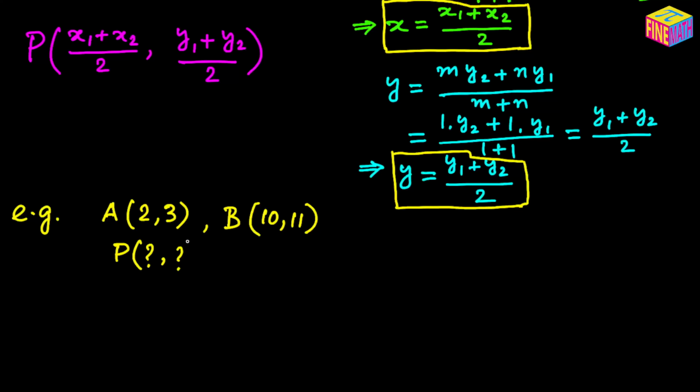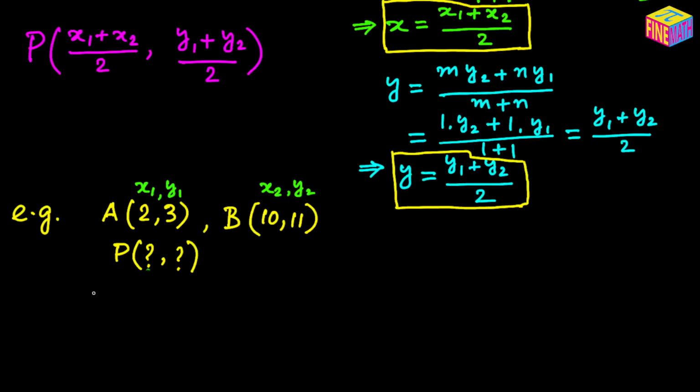What is the x coordinate of P and y coordinate of P when P is the midpoint for the line segment AB? That means it's the midpoint between A and B. So we're going to use the midpoint formula here. So let's try to solve it. Well, what information have we been provided with? Well, here is our x sub 1 and y sub 1 right here, and similarly we have x sub 2 and y sub 2 right here. And then if we use this midpoint formula, then the coordinates of P will be like this.